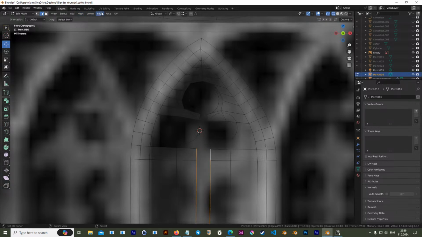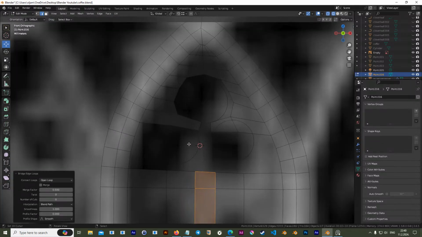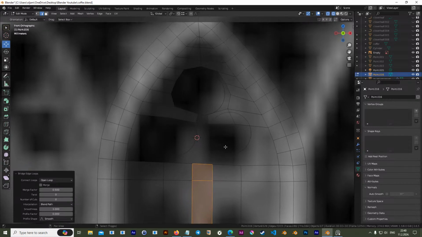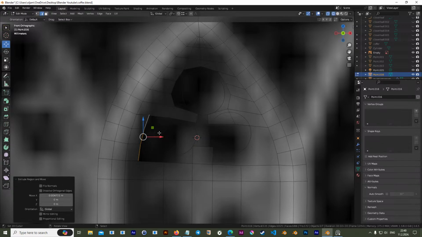Now I will just loop. Don't forget, you can also extrude edge. Like this.